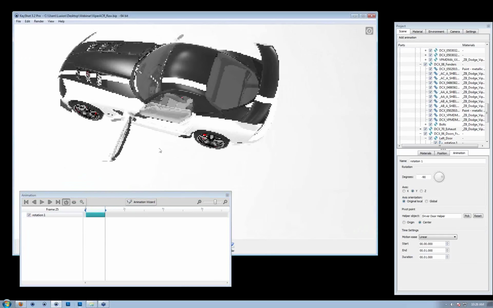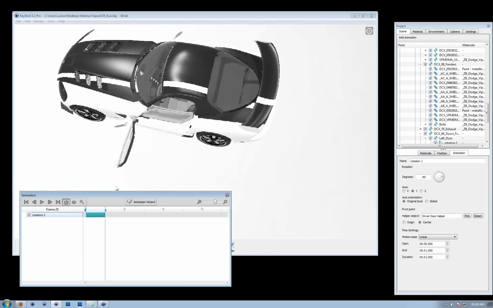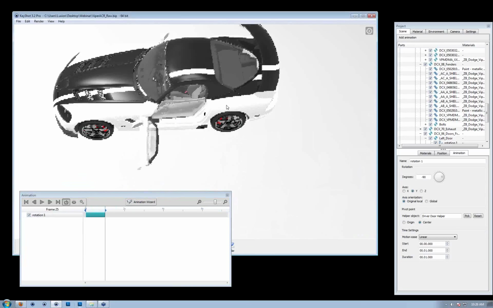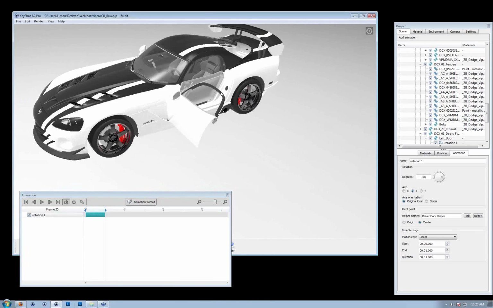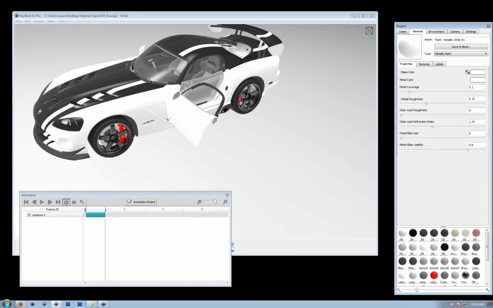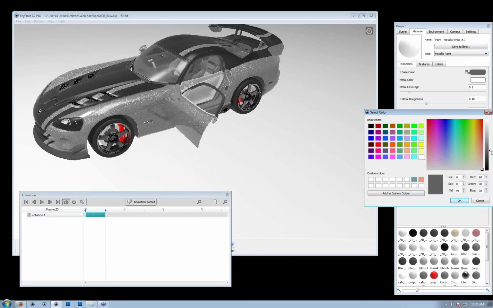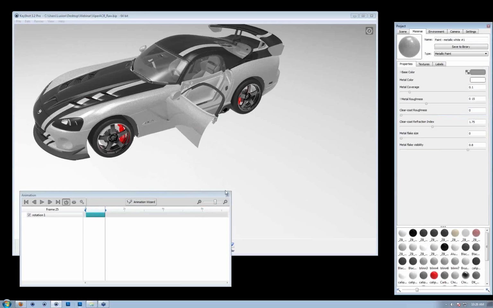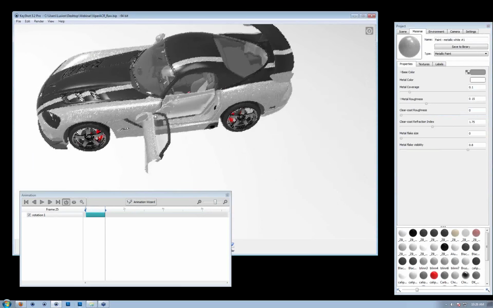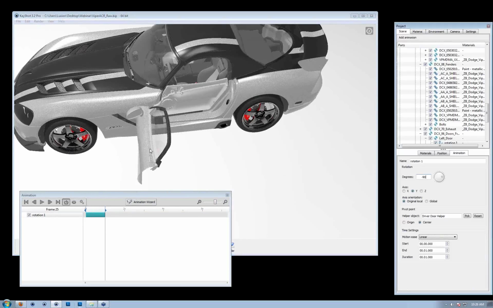So what I'm doing now is just going to set the time to the end of the little chunk of animation here. One little thing I want to do: it's probably a little hard to see what's going on, so I'm just going to darken that paint a little bit there for you. All right. So all I need to do now is tune this little degrees here. So maybe we only want negative, let's just do 45.